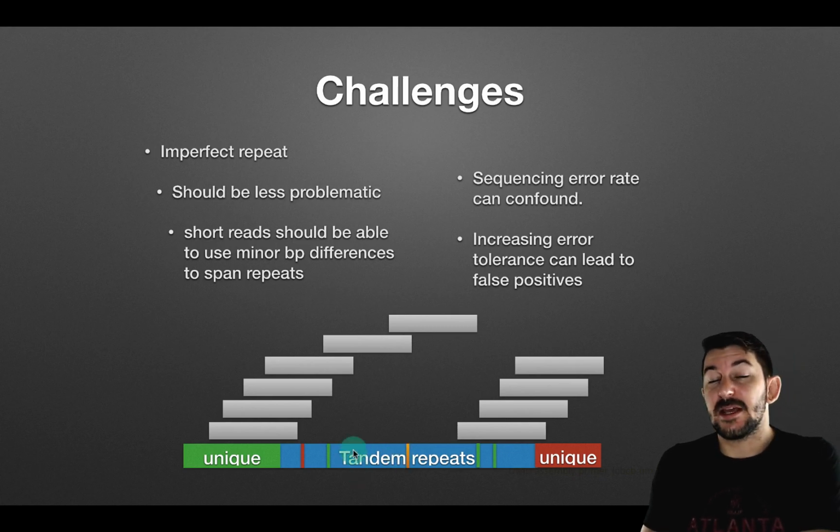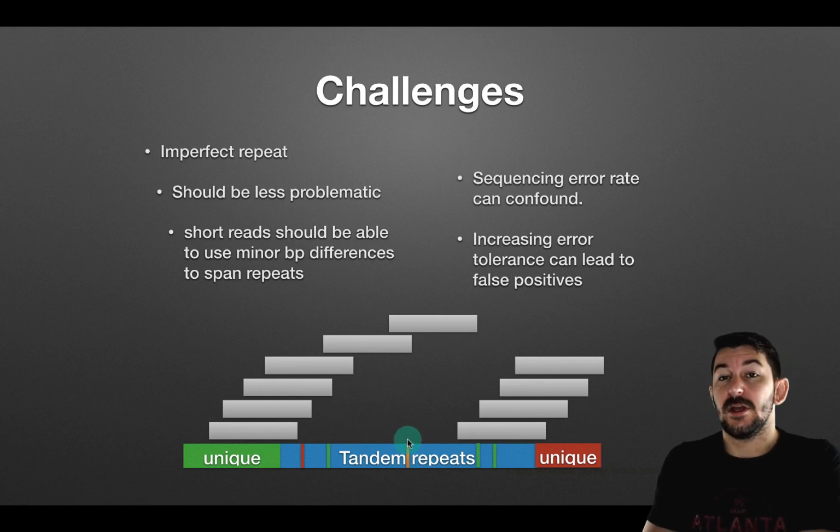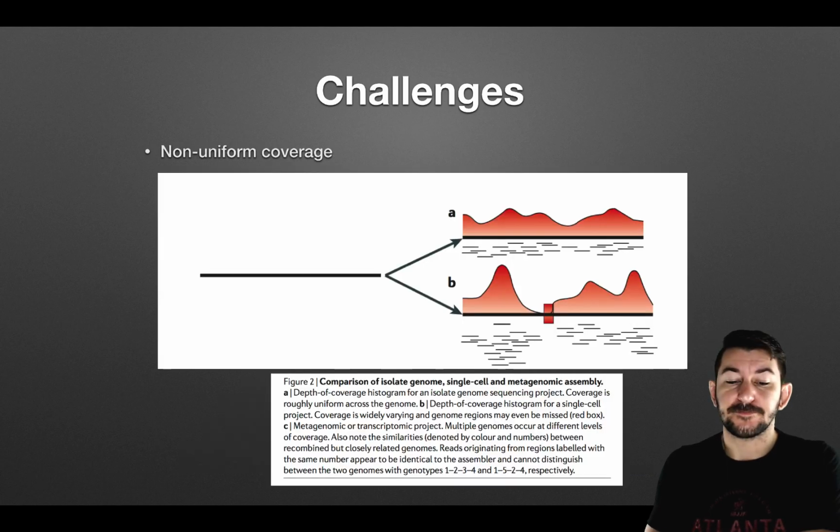However, it can be really confounding if you've got low coverage, in other words, a low number of mapping reads to that region, and you're also trying to account for sequencing error, because is this polymorphism here true in your read, or is it just an artifact of sequencing and it's a miscalled base? So this also is not a perfect solution.